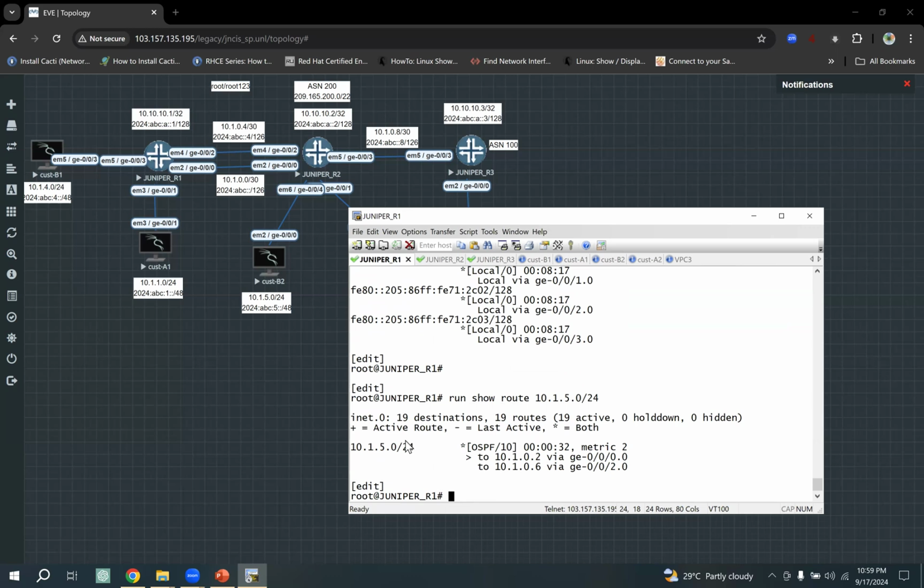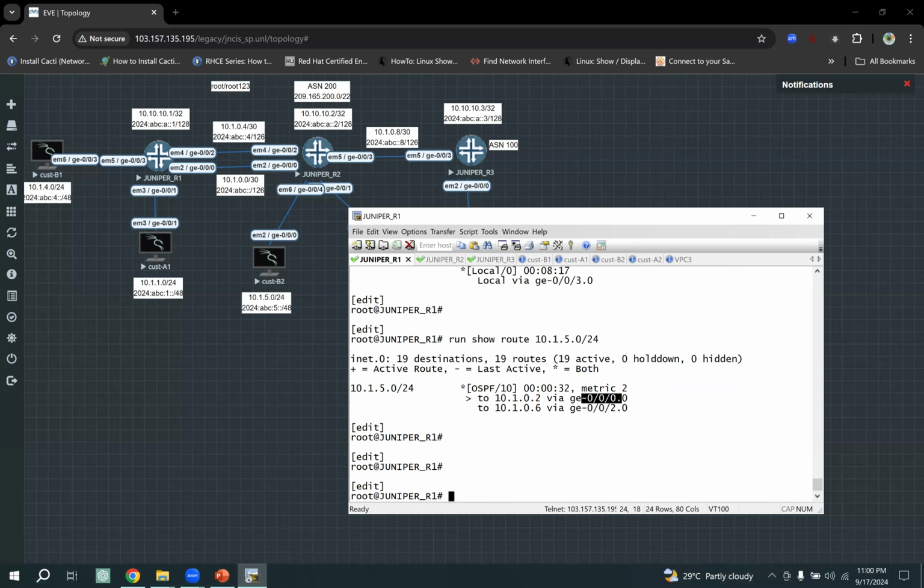Here you see this route is installed in the inet.0 route table, and this destination route was learned through the OSPF routing protocol. The preference is 10, the default preference for OSPF, with its metric value, and there are two next hops here: one is ge-0/0/0 and another is ge-0/0/2.